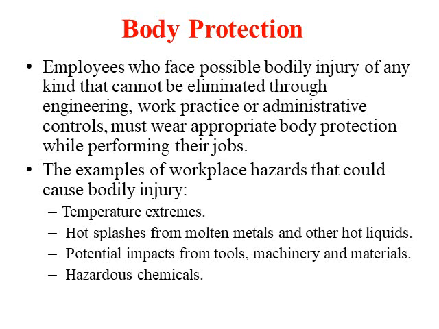Now, there are a few examples that could cause bodily injury. It can be because of temperature extremes, hot, or if a worker is working in a foundry shop, there may be hot splashes from molten metals and hot liquids, and there are potential impacts from tools, machinery, materials, or when they are working with hazardous chemicals. So during such cases, they need body protection.